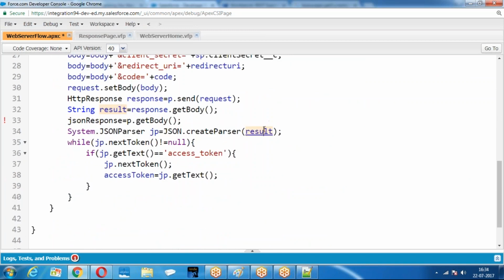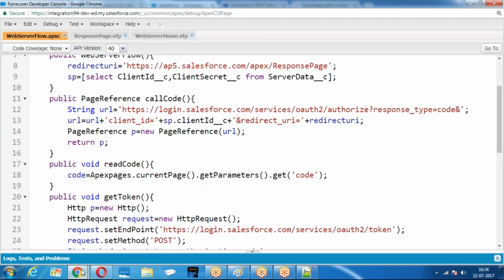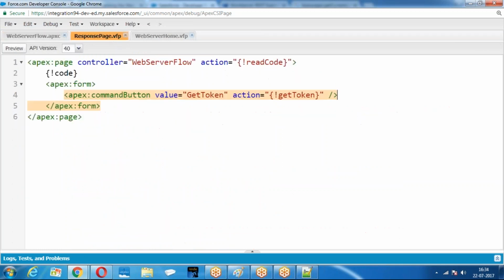The body was there in the result only, we are passing. JSON response equal to response dot body. So let us see the format. Again, go back to the result page and display the response.